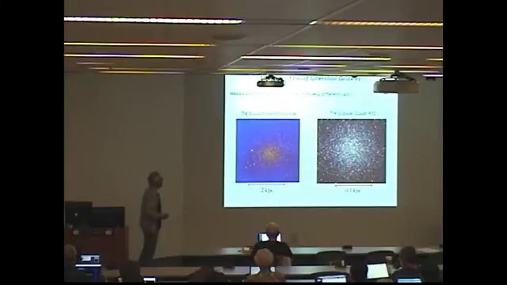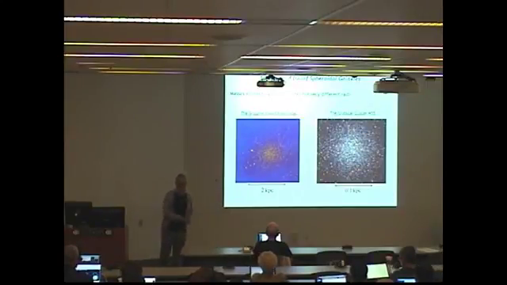It's about the dwarf spheroidal galaxies, and you all know that these galaxies are quite funny in the sense that they have masses similar to a globular cluster, 10^5, 10^6 solar masses, but their radii are much larger than a globular. A globular has maybe a radius of 50 to 100 parsecs. Dwarf spheroidal has a radius of a kiloparsec. So in that sense, its mean density is a factor 1,000 smaller than a globular cluster.